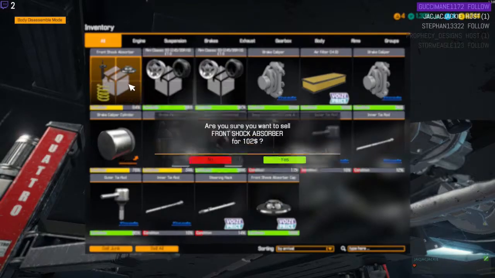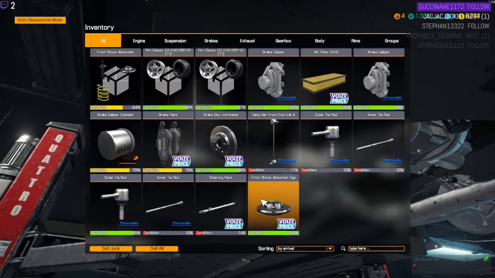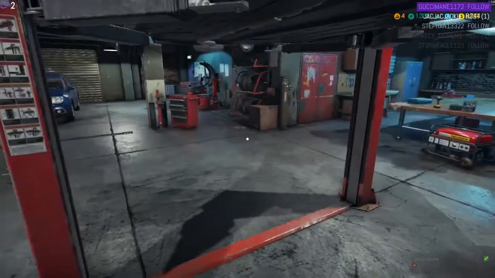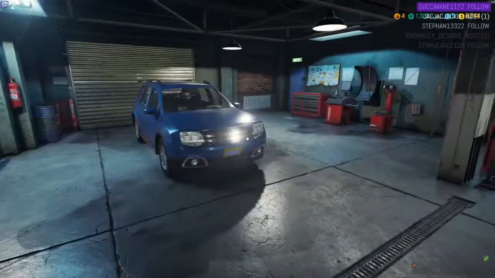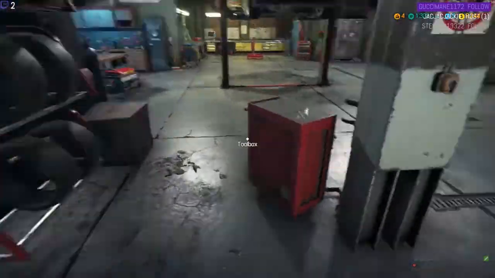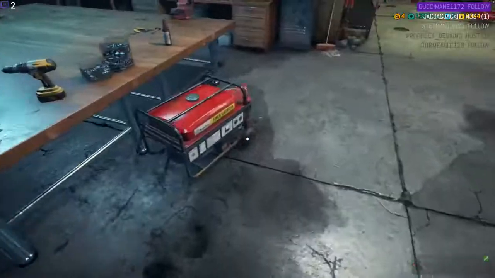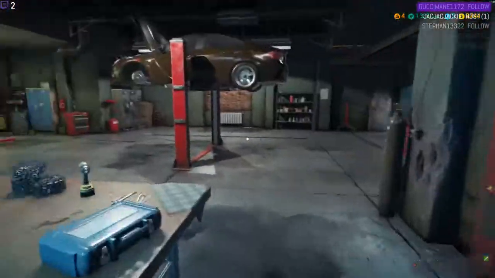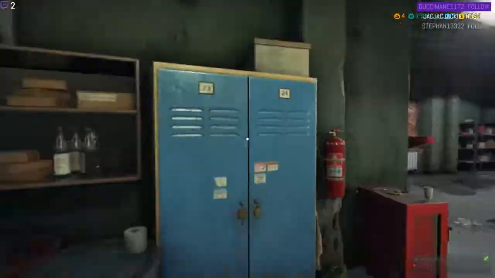Go to my inventory. Let's look on you. I can't sell you. You have to take it apart somehow. But how? There's got to be a tool somewhere, right? If I was a thing to take stuff apart... Toolbox? No. Toolbox? No. Tool bench? You would think. What in the world? Did I take it apart with the radio?